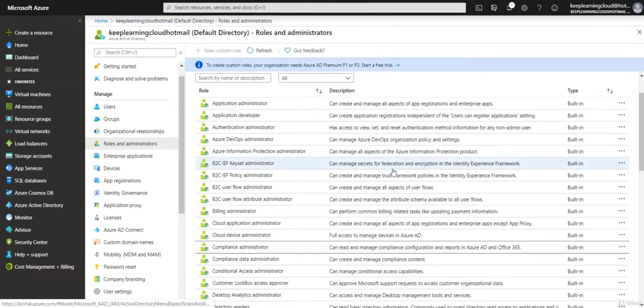I also want to stress a point that access does not need to be granted to an entire subscription. There are roles here that can be assigned for resource groups as well as for individual resources. In Azure Role-Based Access Control, a resource inherits role assignments from its parent resources. What does that mean? It means that if you assign a permission at a resource group level or even at a subscription level, it will be inherited down from the resource group to the resources underneath it.